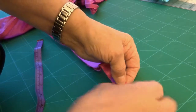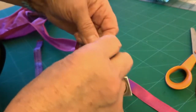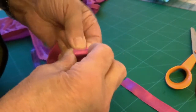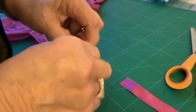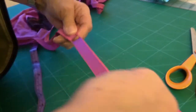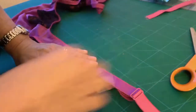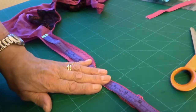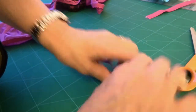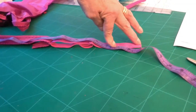I'll trim it about there, and I think I'll probably find I still have to shorten it, so I'm going to cut it to there. I'm going to push that up some a bit further, that's better, that one there. Okay, so if I lay that down again, measure it again, 35, I'm still going to have, sorry, you can't see. If I lay that down again and I measure it from the top to 35, 35 takes me there. So I still have a bit too much spare.